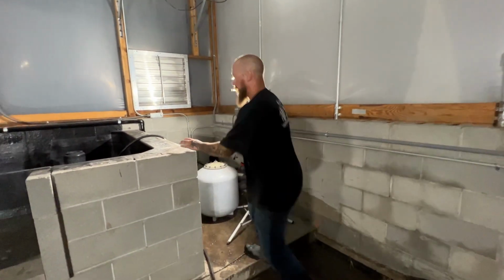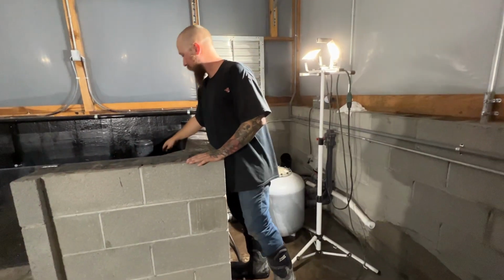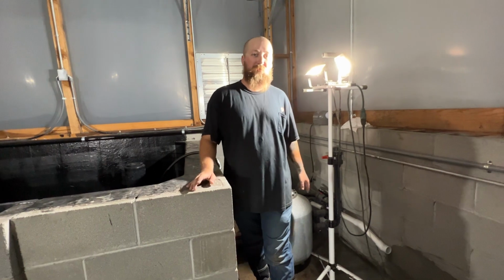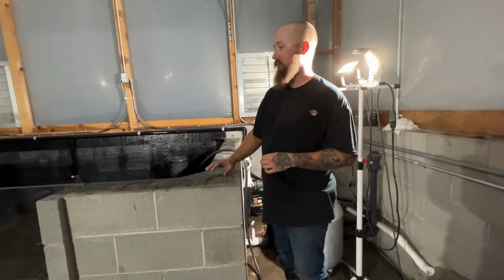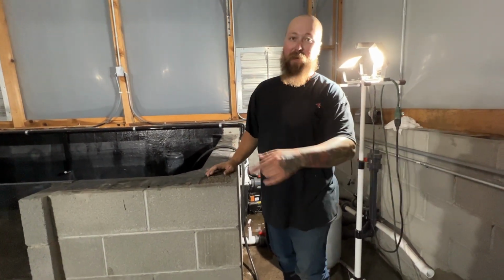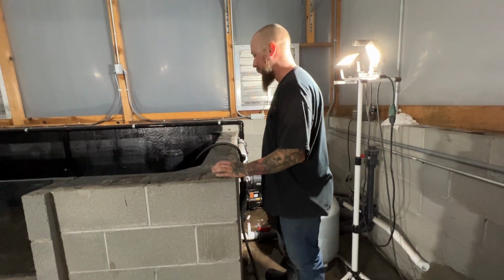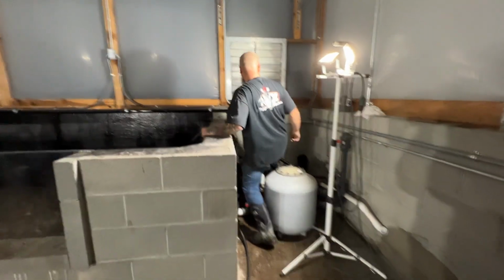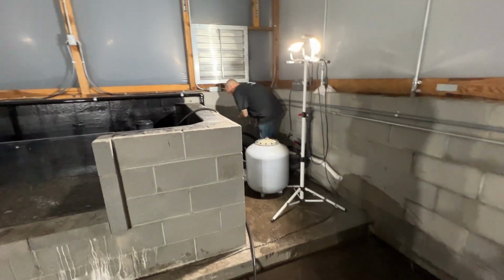But so what we're gonna do now before it gets all the way filled up, it actually is surprisingly clean, but I'm gonna plug this in and run the filter on waste, so it's just gonna spit the water out. So we're basically gonna take all the dirty water, spit it out, just flood this area of the greenhouse, and then once it's drained, then we'll start filling it up with nice new clean water. So plug it in.